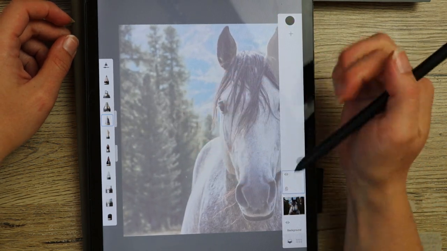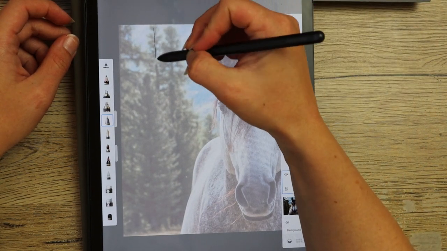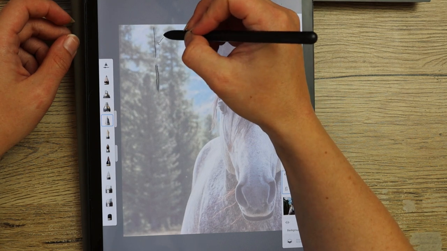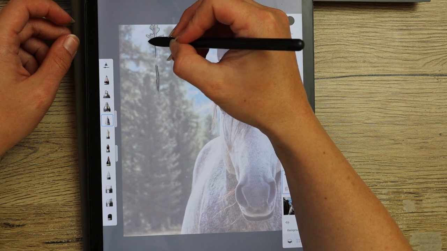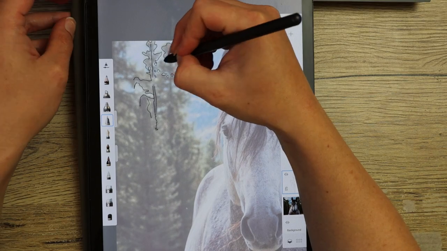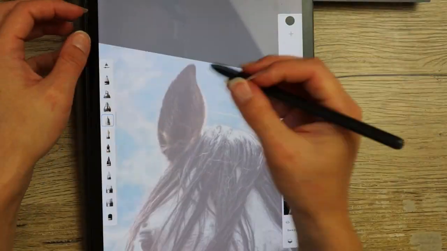I just make sure that I put in most of the shapes that I can see. The good thing about using this tablet is that you can pinch the screen with two hands. It'll move the image around. You can make it bigger and smaller. You can change the size of the pen and the color of the pen, making it thinner or thicker, depending on your preferences and how you usually do your outlines.